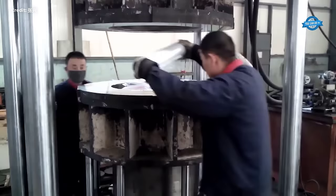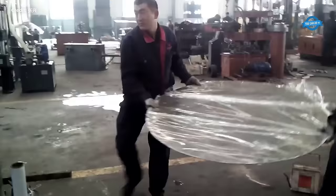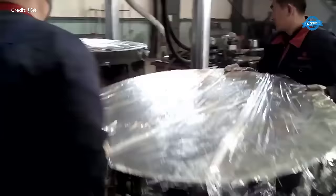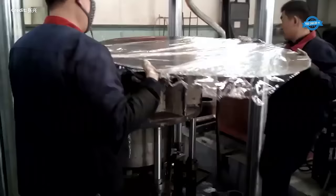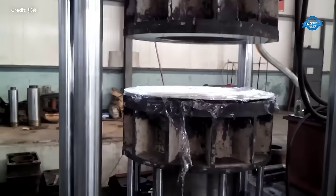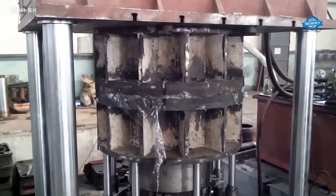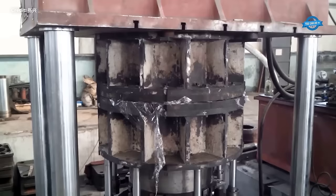As the hydraulic press exerts pressure on the stainless steel sheet, it undergoes plastic deformation, meaning it permanently changes shape without fracturing. This process may involve multiple cycles of pressing to achieve the desired depth and contours of the pan. After the forming process is complete, the newly shaped stainless steel pan may undergo cooling to stabilize its structure and prevent warping. Once cooled, the pan is ejected from the hydraulic press, ready for further processing or finishing touches.